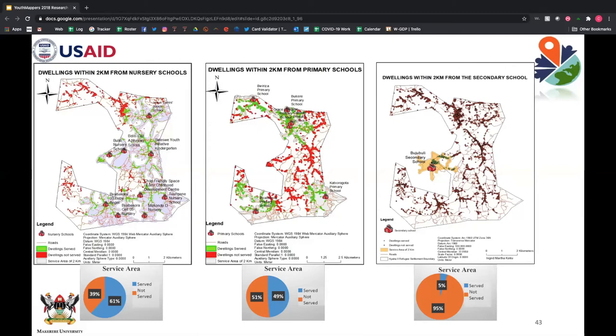For the secondary school in particular, it makes sense because the one secondary school that most of the children, the refugees, go to is actually outside the settlement. So they have to walk an even longer distance. One of the questions that I get asked all the time is, isn't it possible for these students to attend schools that are outside the settlement? And it is indeed possible. However, the education that is provided within the settlement is at a very subsidized cost, and these are the schools that the refugees would rather go to in comparison to schools that are outside the settlement. Next slide, Dara.